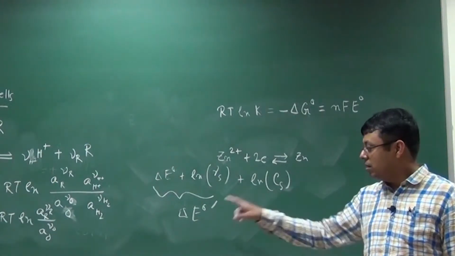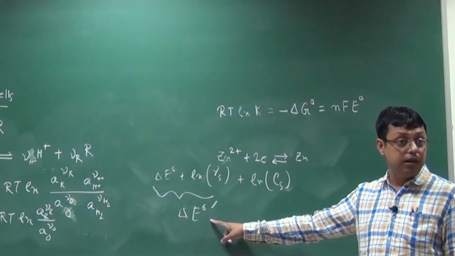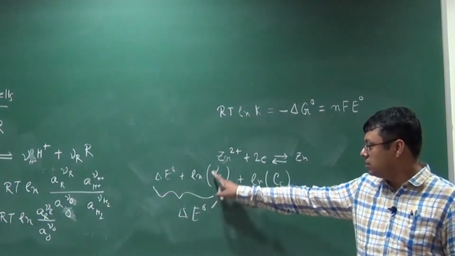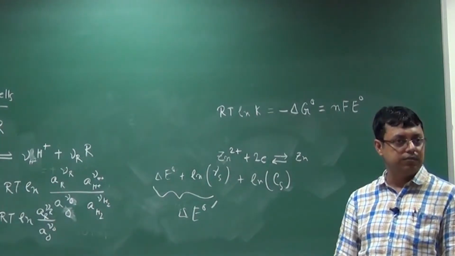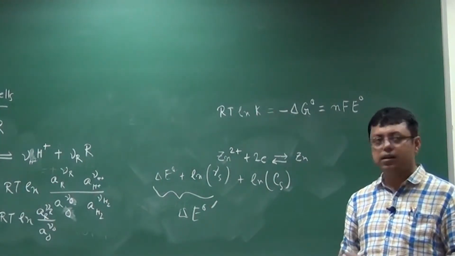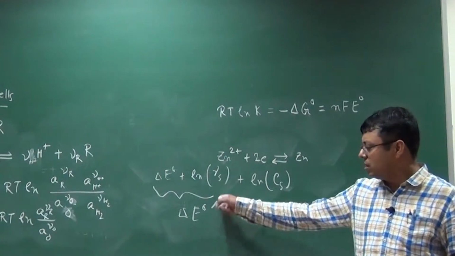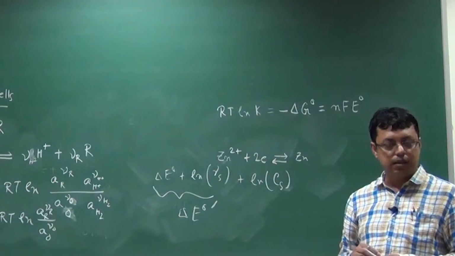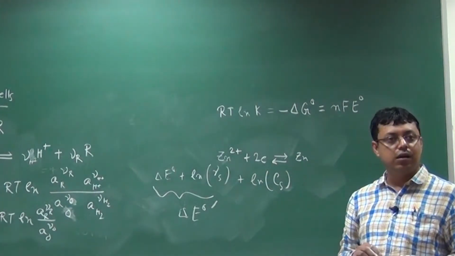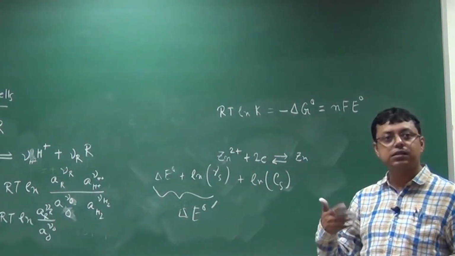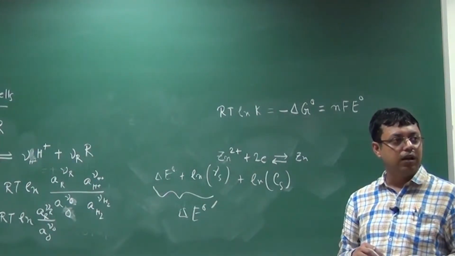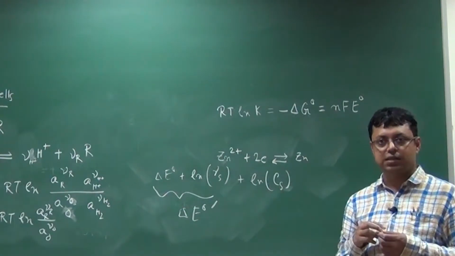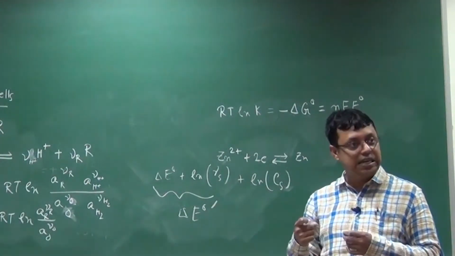But this standard potential will now be dependent on ionic strength, because we know through the Debye-Hückel relationship that gamma is dependent on ionic strength. So this is not actually a standard. That's why we use E0 prime and call it the formal potential of the cell. But it's not a very good convention, because as the reaction proceeds, the mass balance is also changing, so the ionic strength will also change.